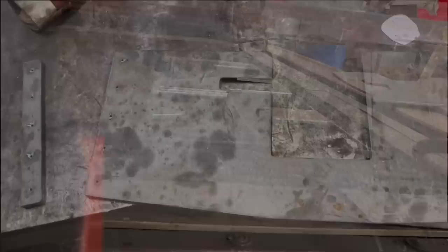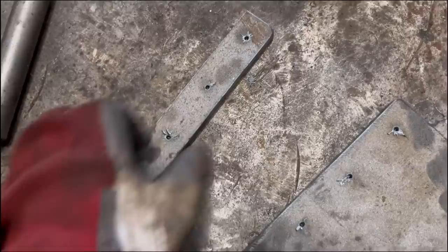Right, so I'll clean these bits up now, and then there's these holes to drill through, 12.5 mil, and then these holes in here to drill through and tap with an M12 thread, and then these bits will get welded onto the lid, and then they'll bolt onto the back side of that to hold it all together.